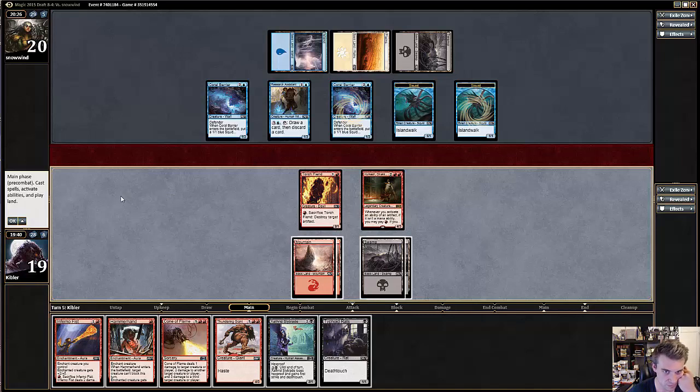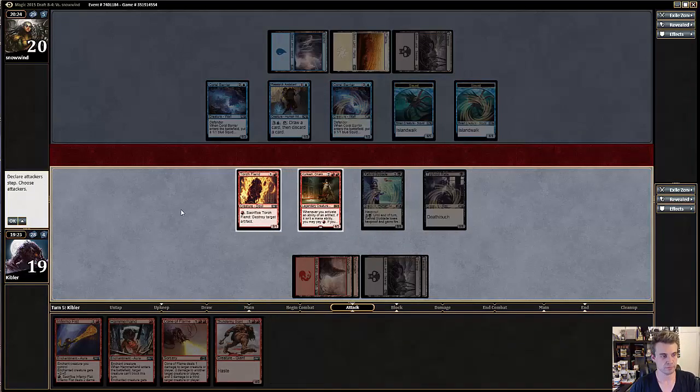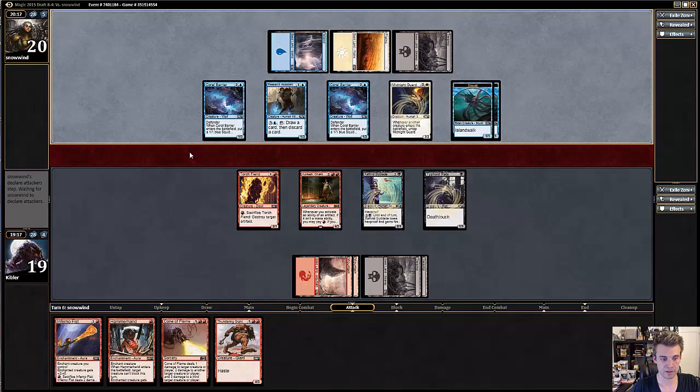I guess if I play Slyblade, Typhoid Rat, wait, draw a land, I can Cone of Flame. Cone of Flame's not even particularly good against this board because it just has a bunch of tokens that he's created. I think I'm just going to play creature. All right.